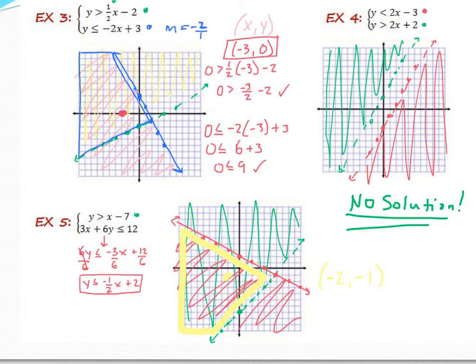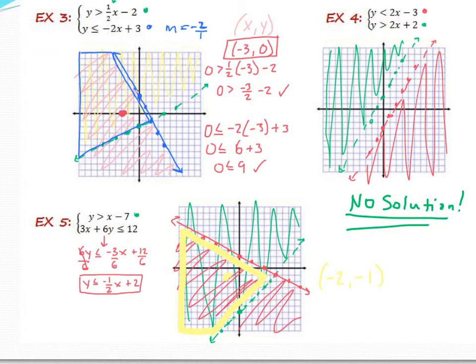You should notice one thing if you remember back to the last section: we have a slope of 2 in each of these lines. So we know these lines are going to be parallel. Now, because of the inequalities, notice that the space that I shaded in for the green and the red, notice how they don't overlap. So the question is, do the two things have a point in common? Well, if they don't overlap, here you'll see that there is no solution. There's really no point at all that these two inequalities would have in common. So in this case, we have no solution.